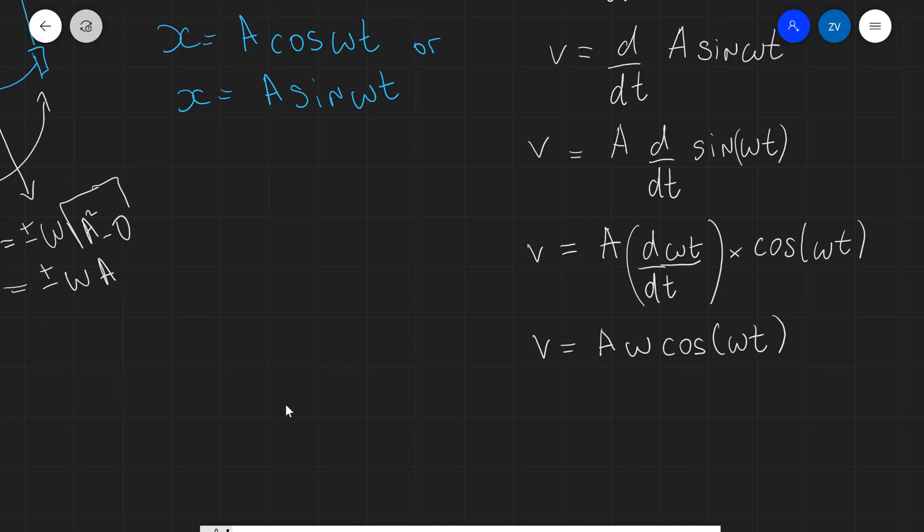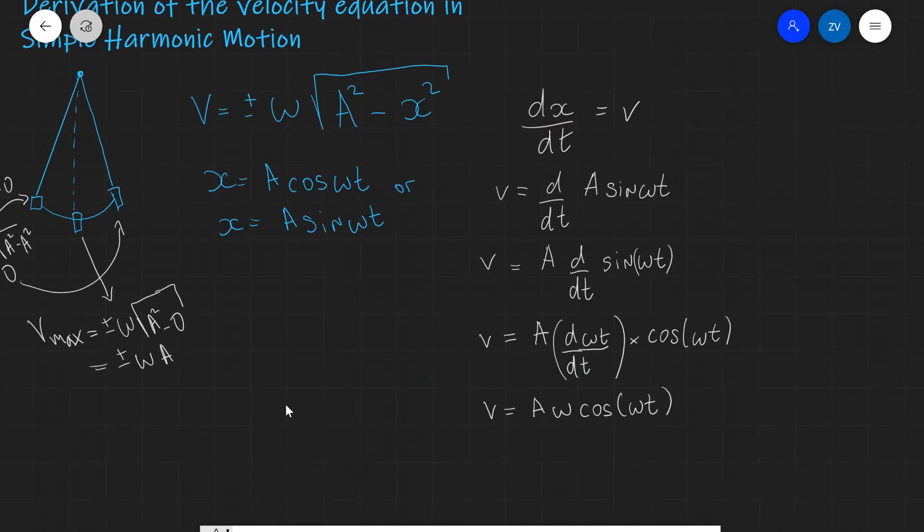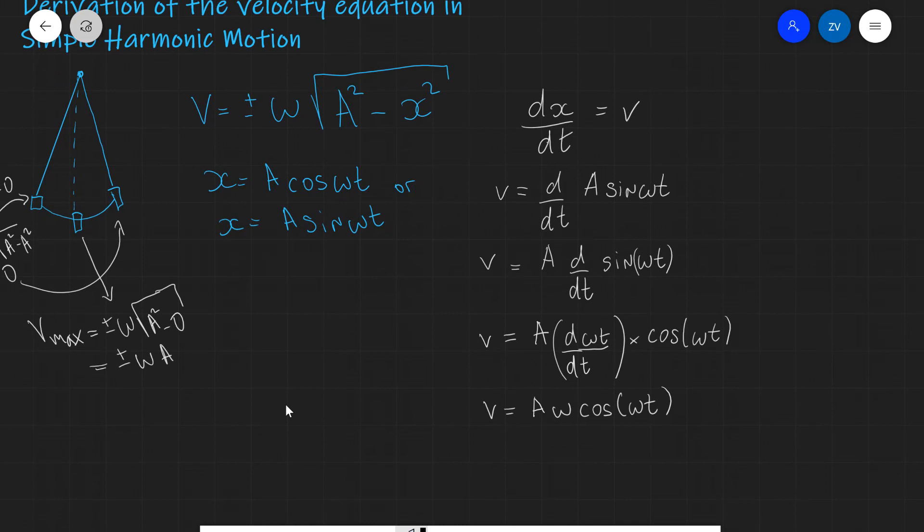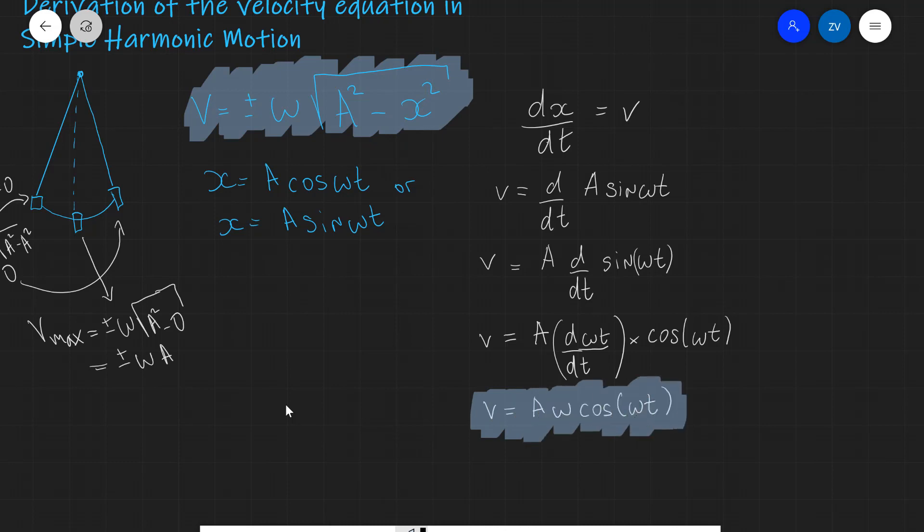And this is my expression for the velocity. And this is an absolutely true expression. However, notice that these two expressions are really different. How could that be? I mean, look at it. Mathematically, this expression has to be exactly the same as this expression. How could this be? Well, I see a square root here. I see an A squared minus x squared. And that reminds me of some trig identities. So, what trig identity could I possibly be using?